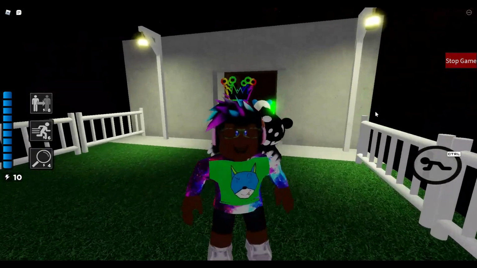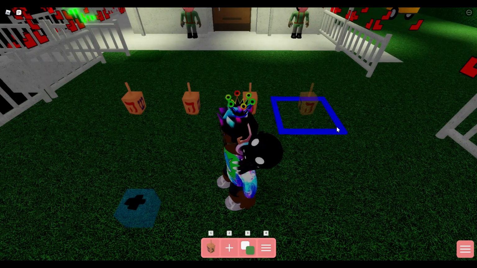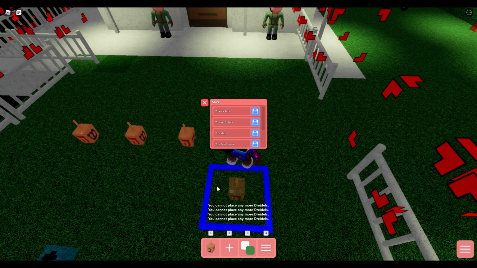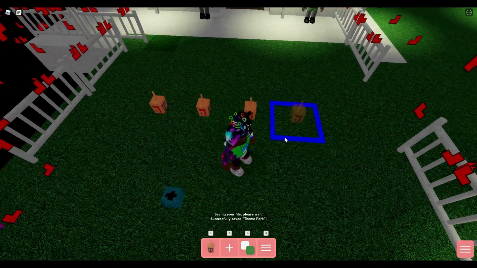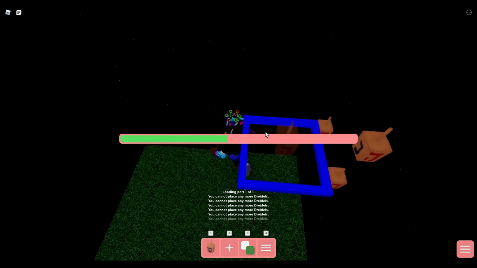Okay, but there's actually a glitch that you could do with this thing to get so many Dreidels. So let me go ahead and show you that real quick. If you want to place more than 3 Dreidels in your Piggy map, this is what you do. You come here and save your map. I'm going to save this to a theme park real quick. We press confirm and it's saved. Now we're going to reload the theme park map, and while it's reloading, we're going to spam as many Dreidels as we can.